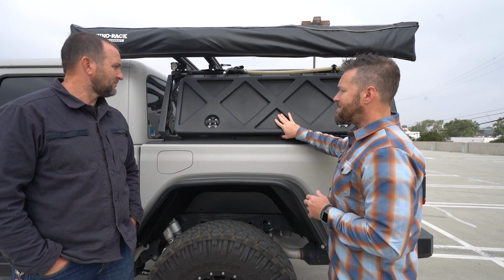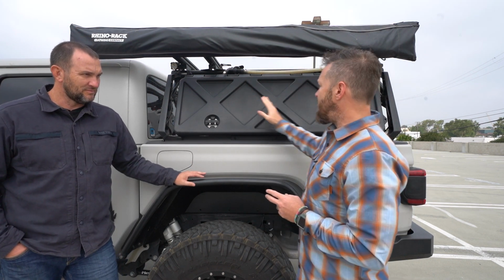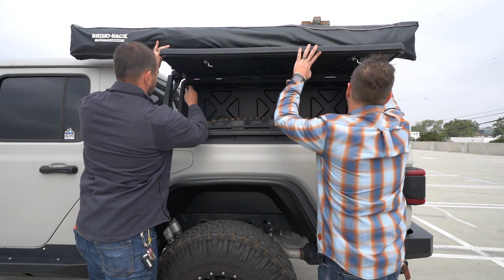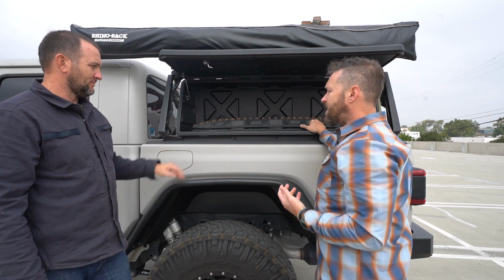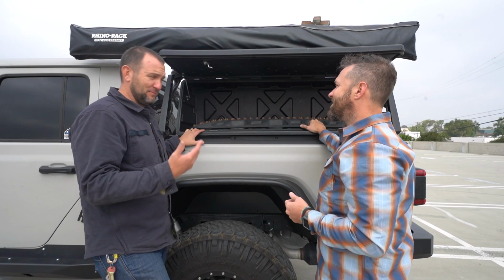Storage box. He makes the storage boxes in 2 different configurations. There's a short box, which was the first generation box that he had, and now he's making this long box. These are great for everyday items, stuff you want to keep dry. We keep our recovery gear in here. When we go camping, we're keeping our kitchen gear in here. Day to day, you can throw the kids' softball bags in there, golf bags if you're into that sort of thing. Rifles if you're into that sort of thing. Like I am.